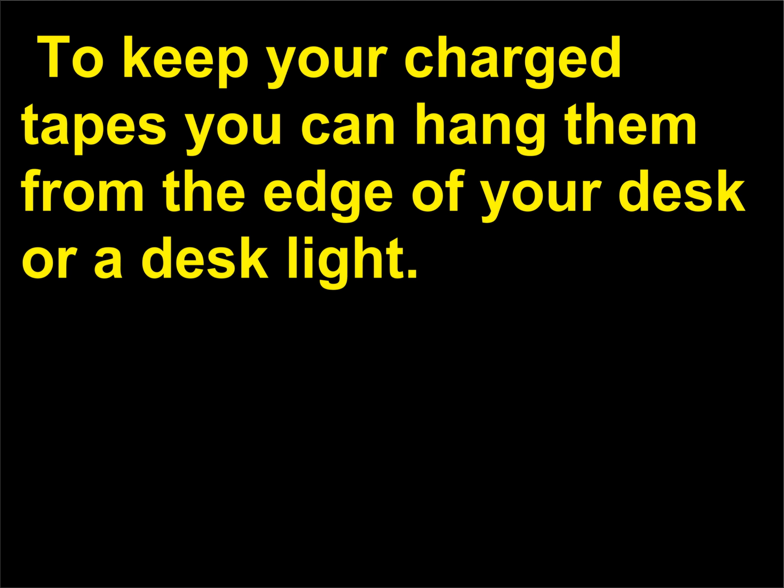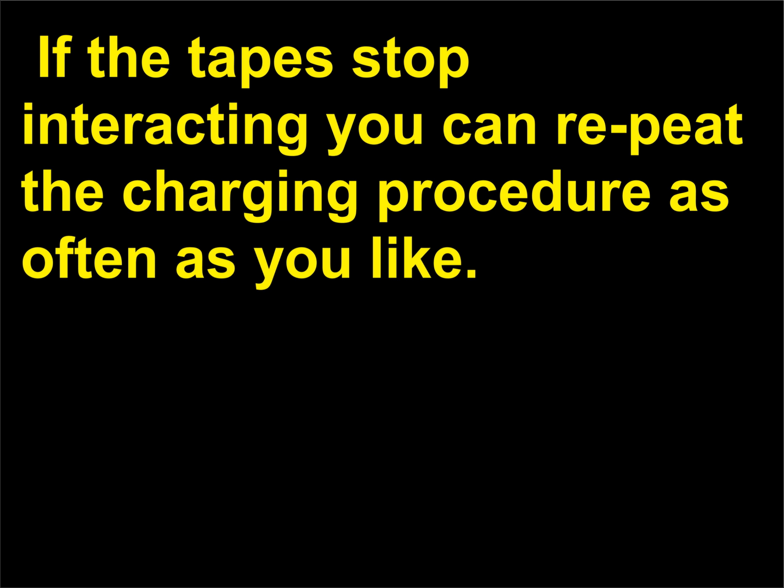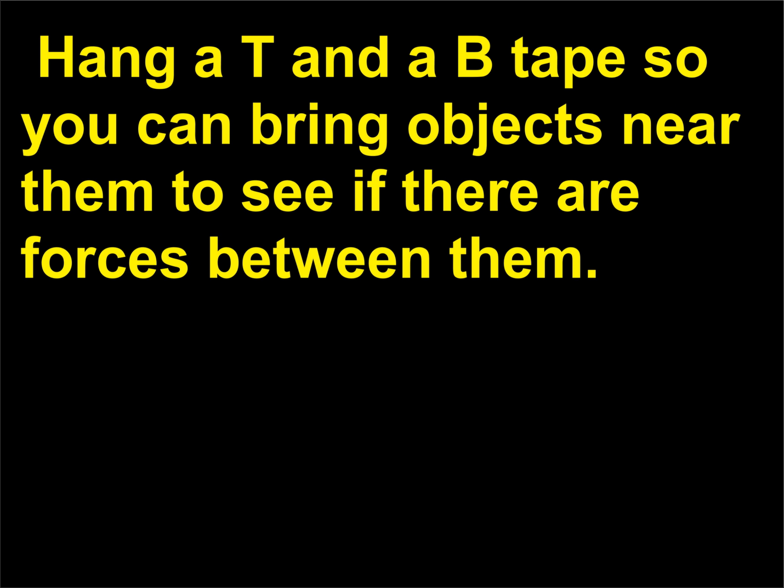To keep your charged tapes you can hang them from the edge of your desk or a desk light. Make a second T and B pair and see if the two top tapes are charged alike or differently. If the tapes stop interacting you can repeat the charging procedure as often as you like. Hang a T and a B tape so you can bring objects near them to see if there are forces between them.